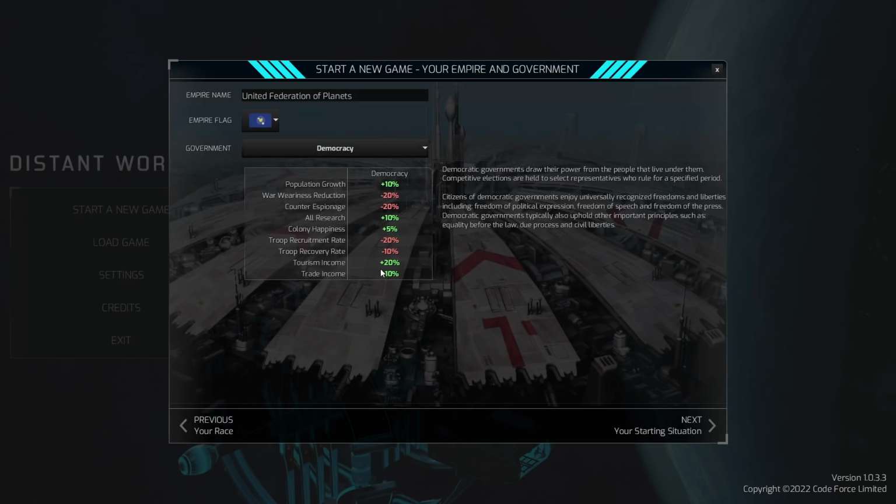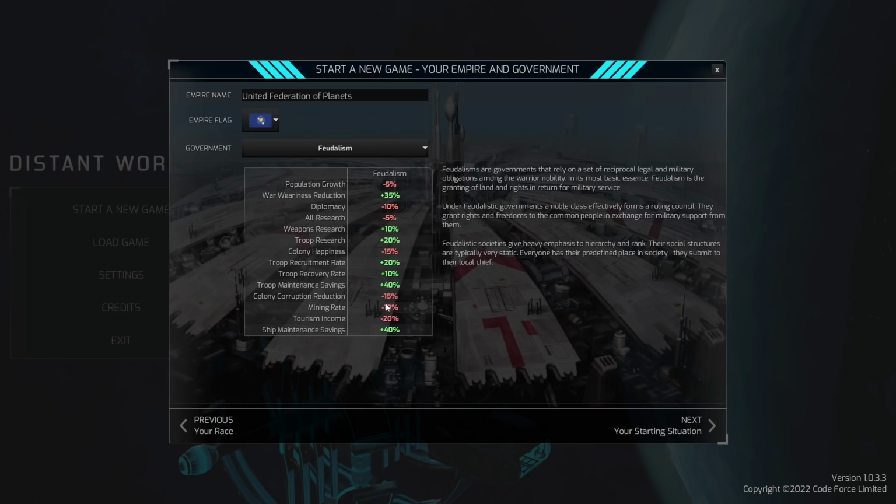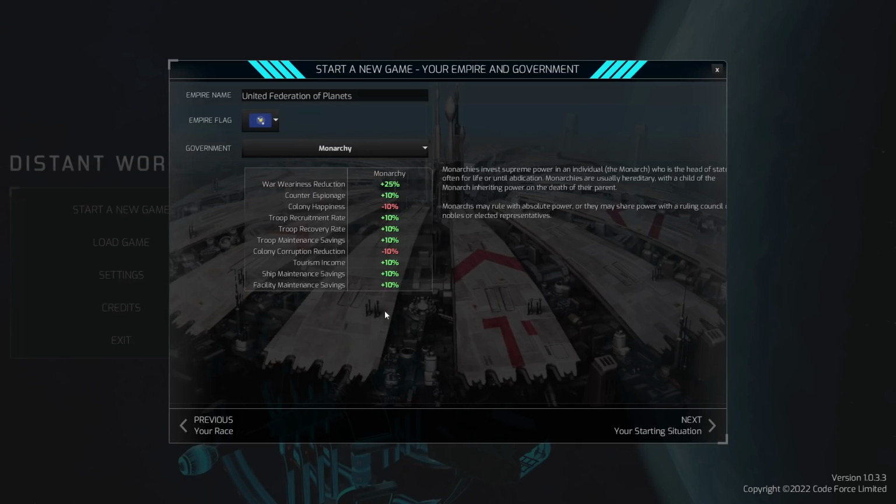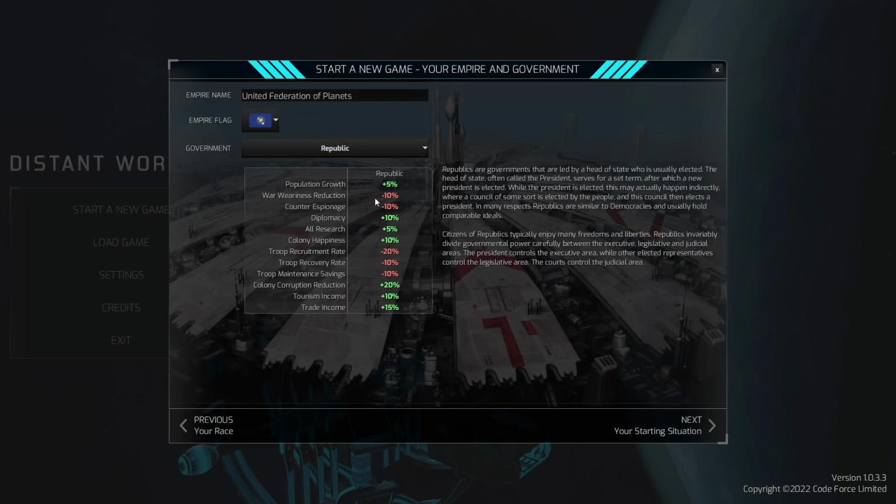You compare it to every other government type: this one has no modifier, this one has a penalty increasing your corruption, this one has a penalty increasing corruption, and this one has a penalty increasing corruption. So it's the only one that humans have access to that decreases corruption, which just means it's the best. Everything else is fine. We don't really care.